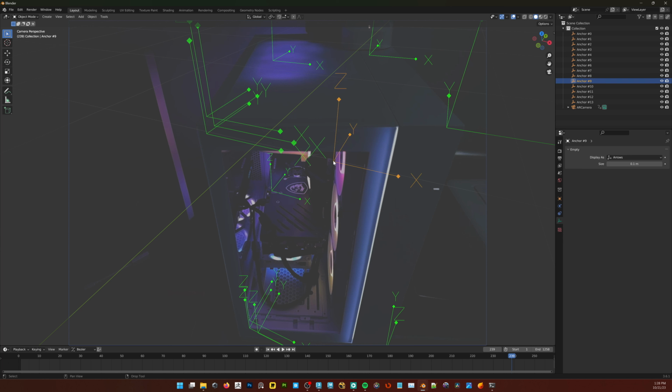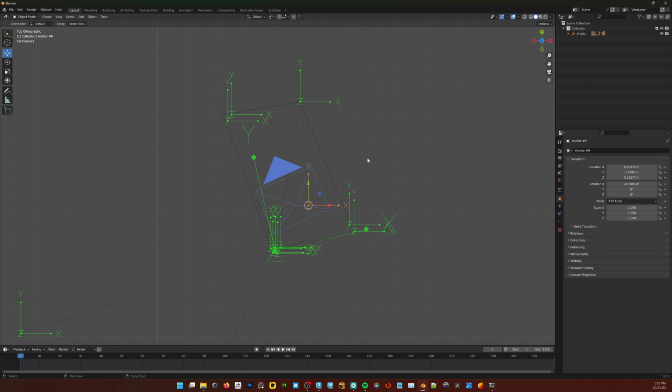So I'm going to take all of these, control, and deselect my empty, parent it to the empty. So we go to Object, Parent, Object, and we'll select the empty right there.